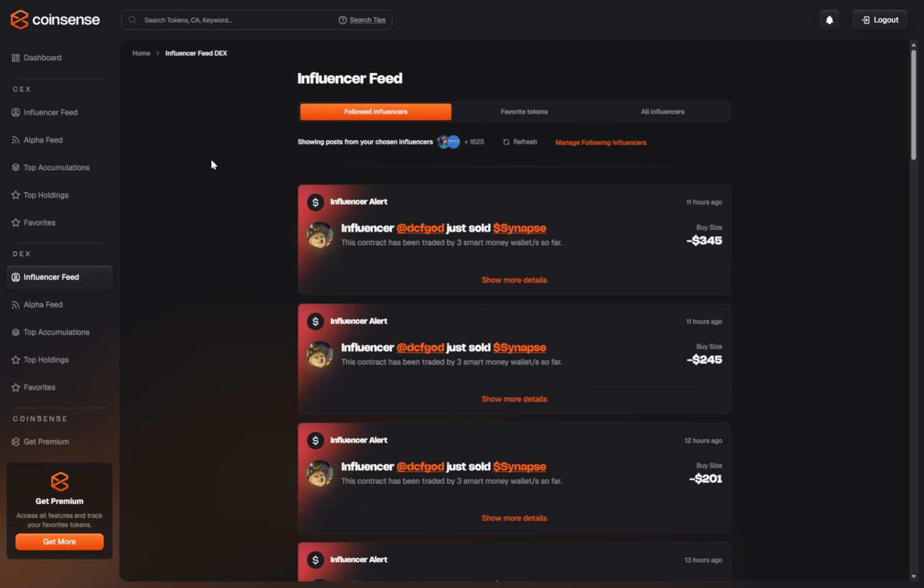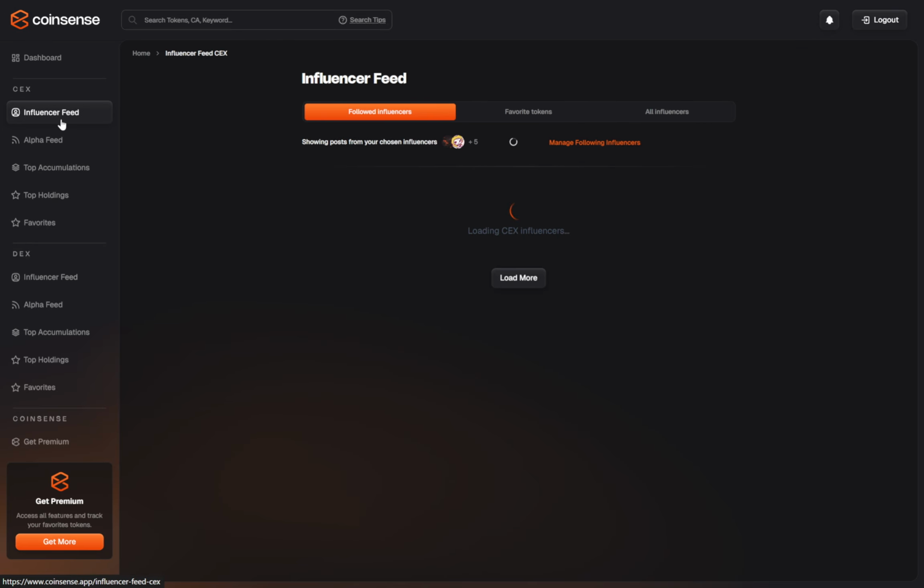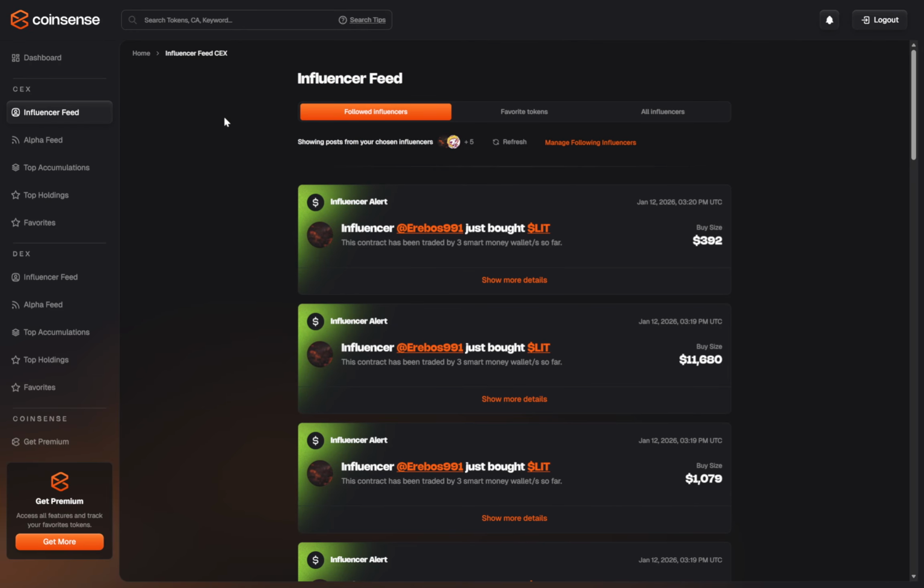The CX influencer feed section also functions in an entirely identical manner. It only operates on data from Hyperliquid. This means that within Hyperliquid, we have identified a large number of influencers. And here you can, in precisely the same manner, specify which influencers you wish to track and observe their activities. Alternatively, if you decide to add some specific tokens to your personal favorites list, like for example Bitcoin, Ethereum, or really anything else, you can then easily see what those particular influencers are currently doing with that very token. Are they longing it or shorting it?